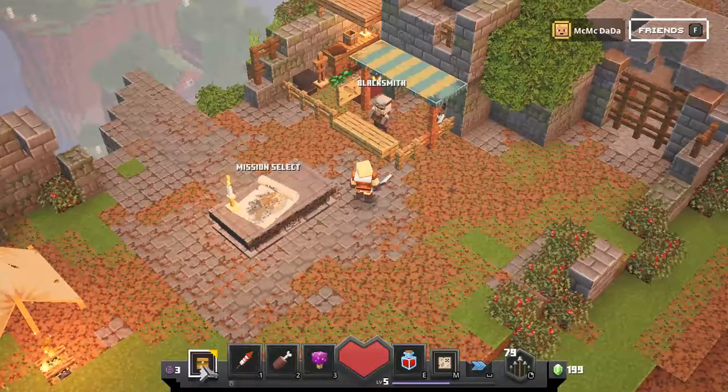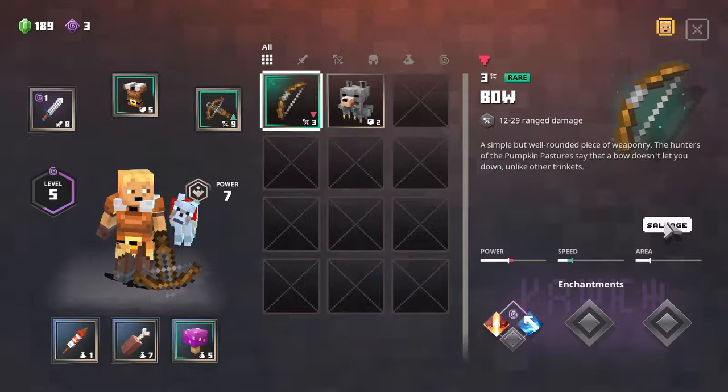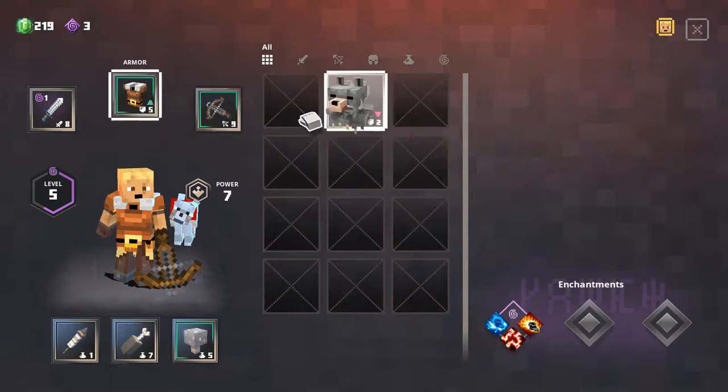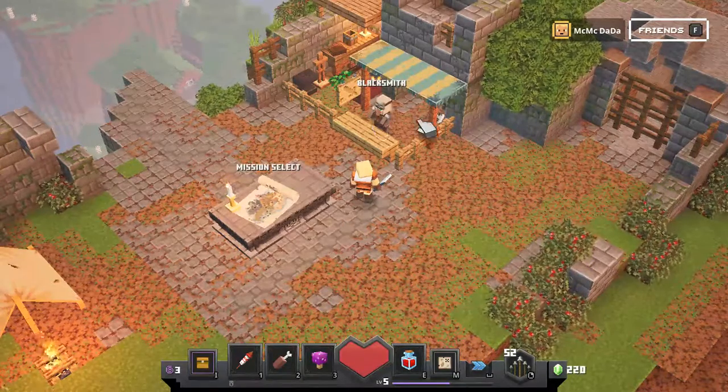Crossbow, jeez. Give me that. Give me that. My goodness. Faster projectiles. Look at that crossbow. Thank you. I only have 52 arrows.